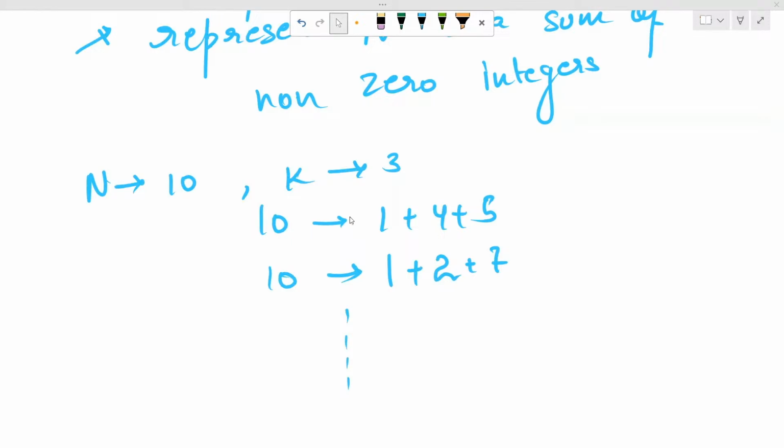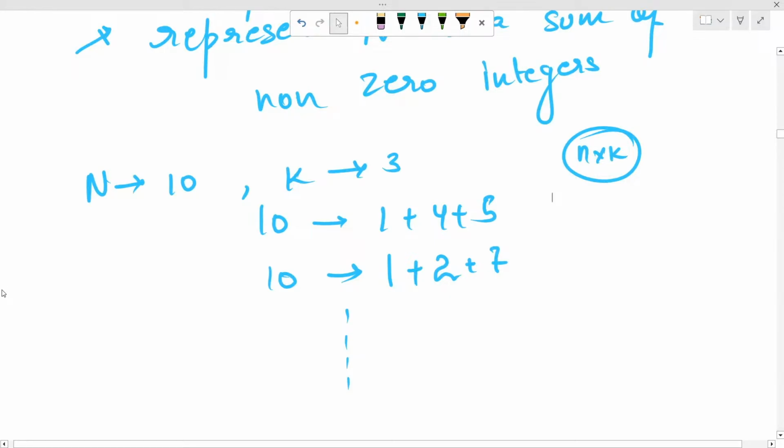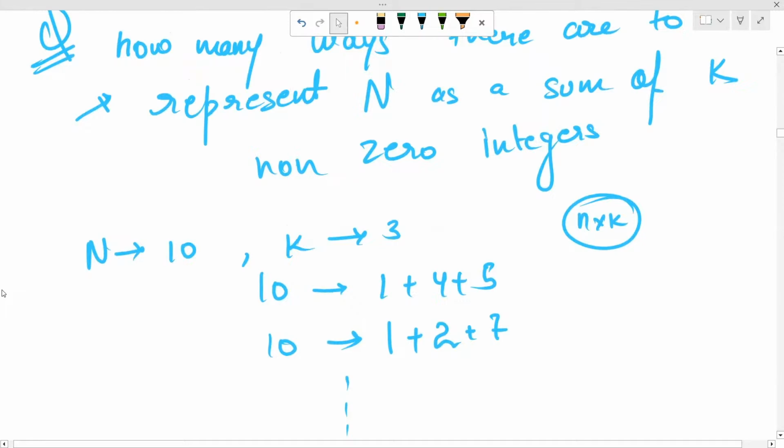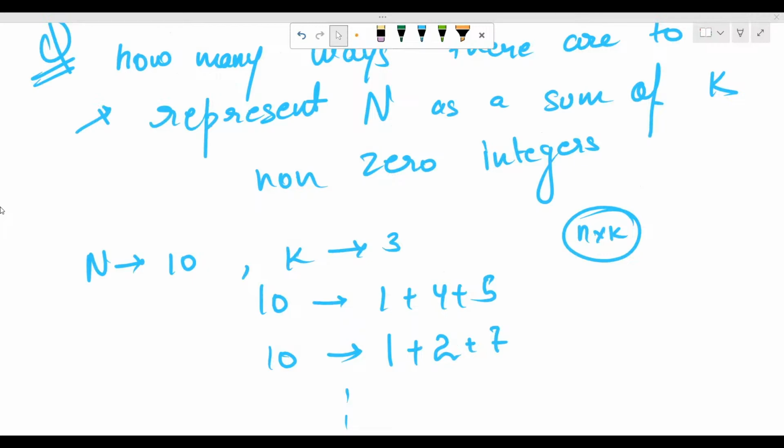How do you think we can solve this problem? DP? DP will work in O of n, and you have many queries like this. So if you do it for each query using DP, first of all, the DP array will be something like n into k, right? I think we will place the n balls, and out of n minus 1 spaces, we have to place k sticks, wherever you want to place. So n minus 1 choose k minus 1. Okay, I'll come to this.